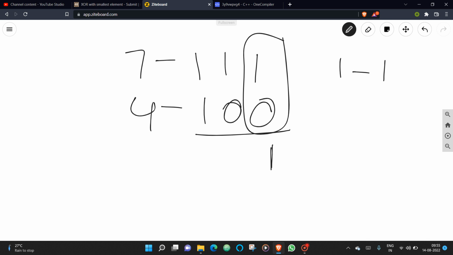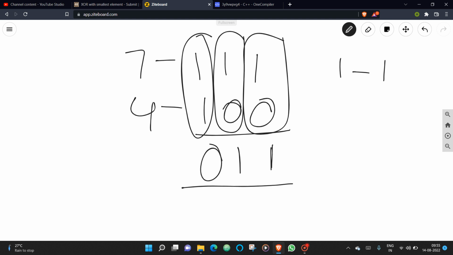If you go to this position, ones are 0, and again here an odd number of ones are present, so I'll keep 1. If you go over here, there are an even number of ones. I said before that XOR is an odd number of ones detector. Since here there are an even number of ones present, it won't detect. So what is the resultant number? If you convert this from binary to decimal, it will be 3.